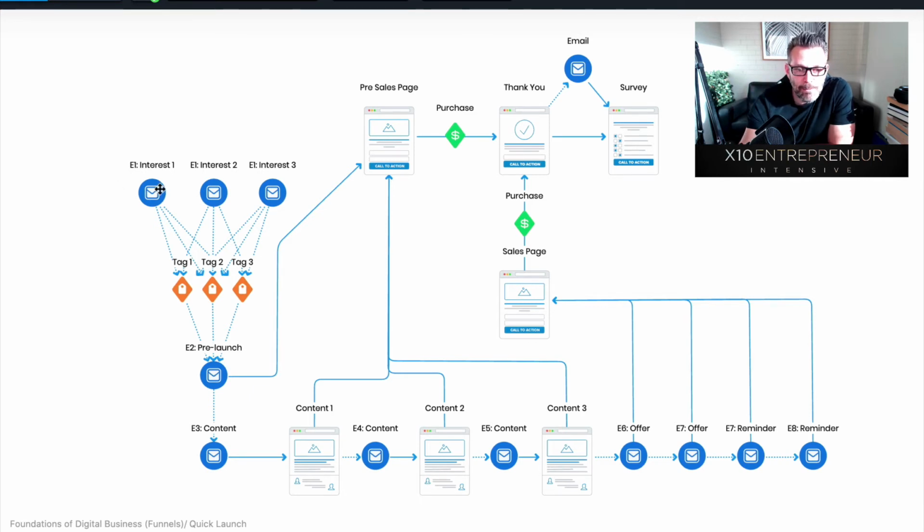And so if they click, what happens is, you can look here, this is email number 1. The person gets it. If they open it and click, it should tag them. If this was an email sequence, it would tag them and remove them from getting this email or this email because they already put their hand up by clicking and said, yes, I'm interested. And then once they've clicked, that's all that might happen. Could take them to a page, or if it's in a group, you can't really tag them in a group. But it may then trigger an email here that says, hey, I've got this new thing. It does this, this, and this. If you're interested, would you like to buy it?